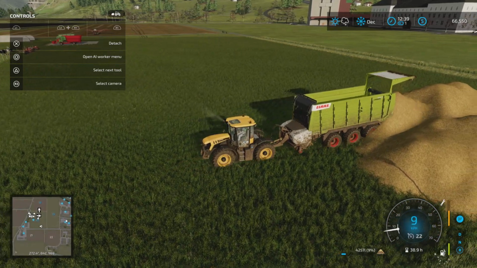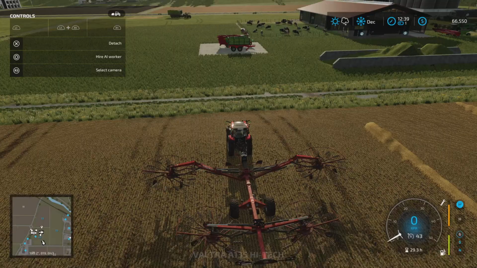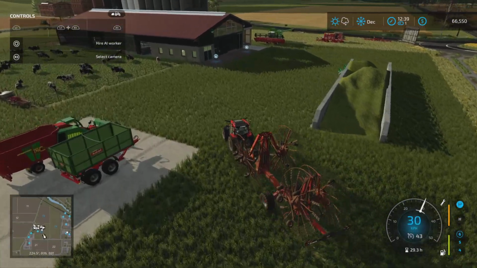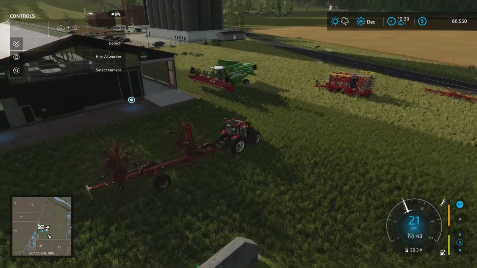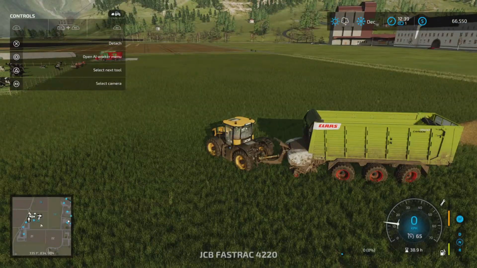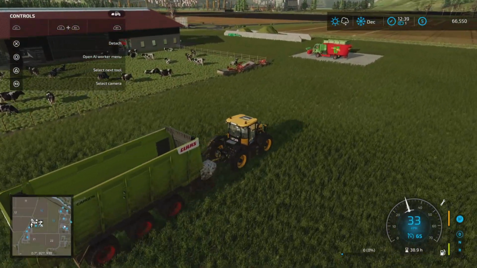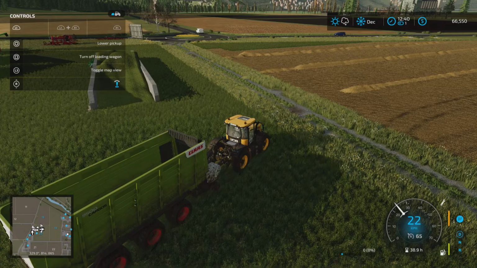This method of driving back and forward seems to be the quickest way to get it emptied. Okay, looks like our windrower is done for the moment, so let's get him off the field. There's not much else they can do at the moment, so let's park that up. Actually, I'll park it out of the way because I'm going to have to get into this silage bunker shortly. I reckon we've probably got 2 more loads here, I would say.